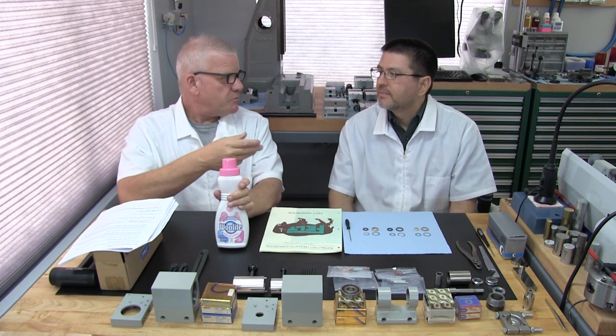It'll break it up. It'll make it fall apart. There is no bleach in this product, which is very important. There are also no enzymes, both biological and natural. Enzymes are used to assist with cleaning, and bleach is used to assist with brightening. Okay, so you guys know that.